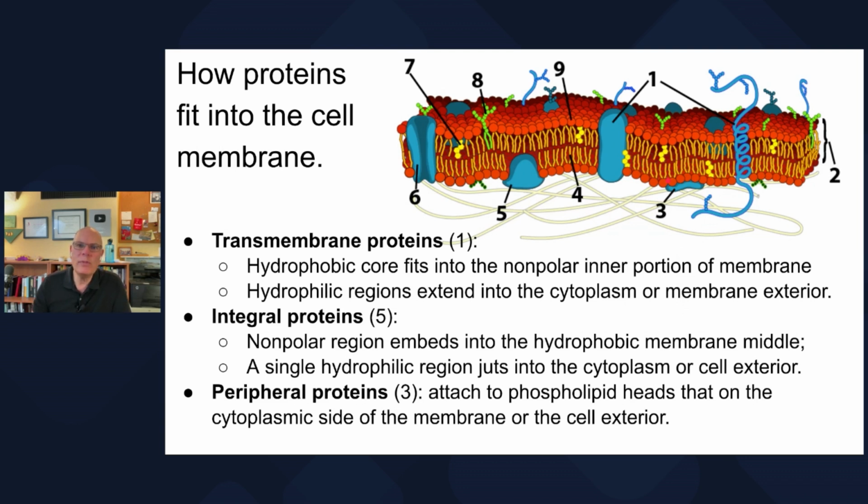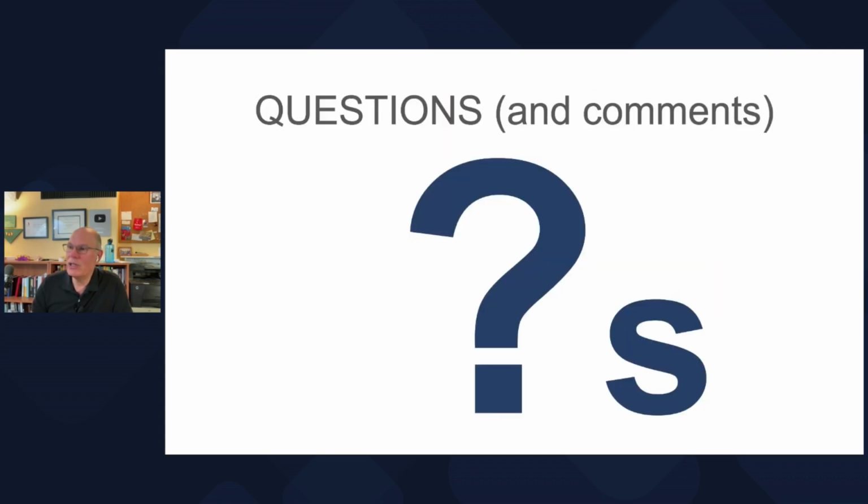Again, the terms are not important, but if you can explain how a protein like this could fit into the membrane, what amino acids you'd expect to find over here, you'll do well, because that's the kind of thing that the College Board and specifically biology teachers would like to put on your next unit test for Unit 2 of AP Biology, or your cells test if you're in an IB or a college biology class.